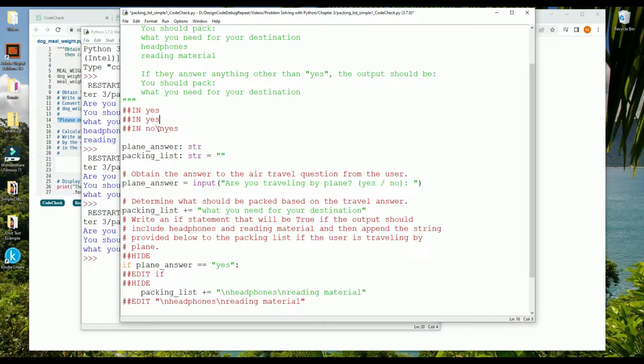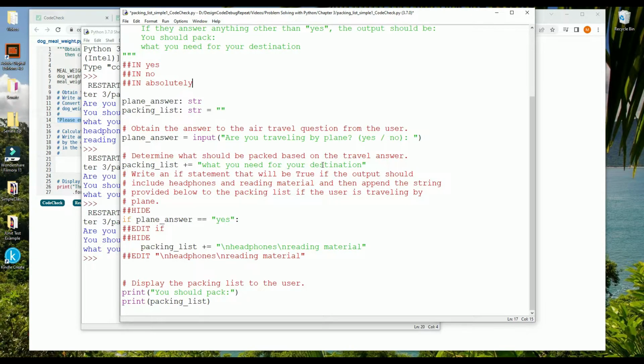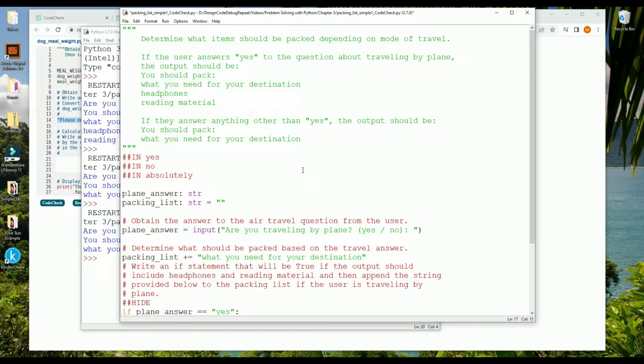So we can do yes, no, and then an answer that is neither yes nor no, like, absolutely. Okay, so that's the only input that we have here. I don't have any variables where I would want to substitute different values, but that's another possibility here. Let's just keep this one simple.